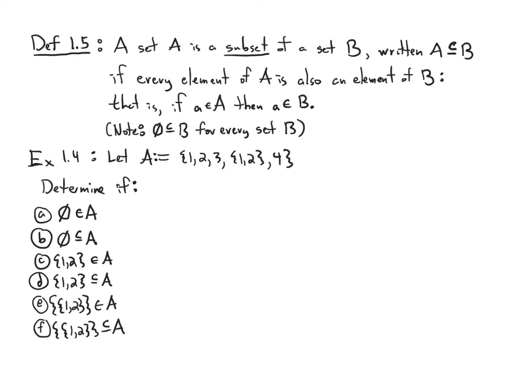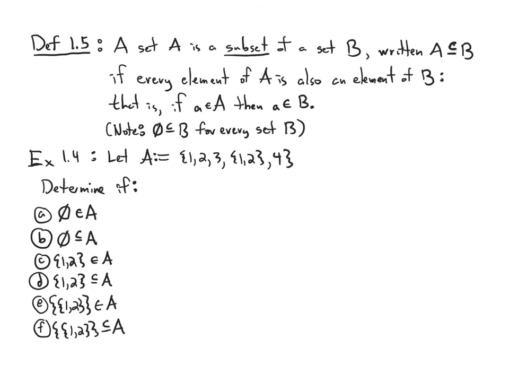All right. The next thing I want to talk about is the idea of a subset. And this will be the last concept I want to introduce in this video. So a subset you can think of as a potentially smaller set than the set that you're given. And by smaller, what I mean is that every element of A is also an element of B. If A is a subset of B, then that happens. Let me give you an example to make sure we understand what's happening.